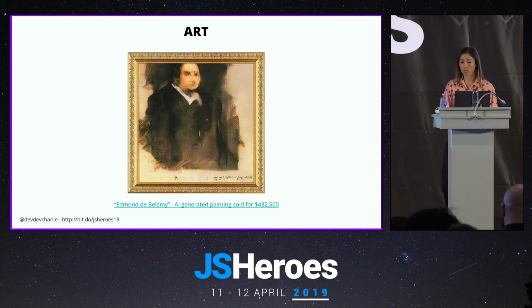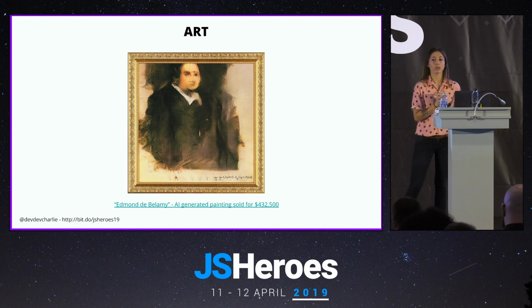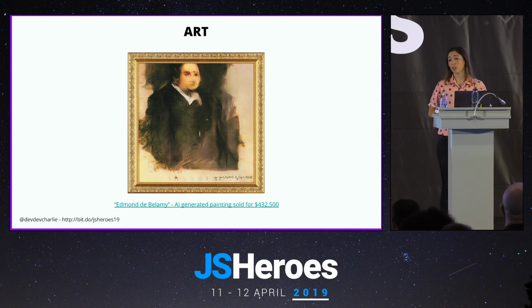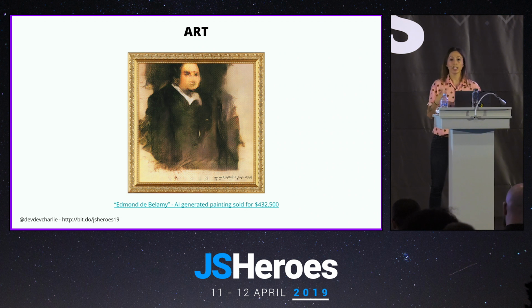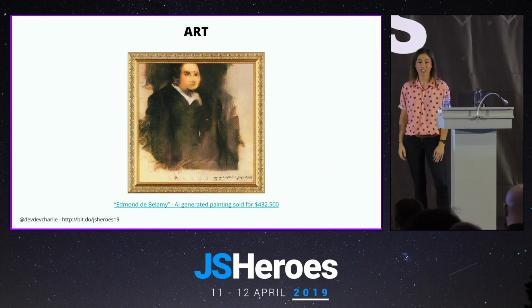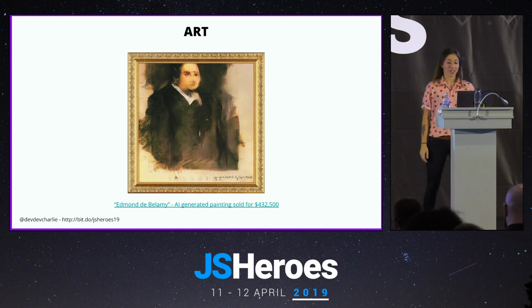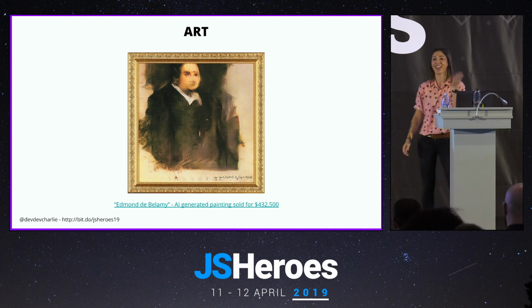And it can even be used for things like art. I don't know if you saw this example, but I think it was about 6 months ago, it was all over the news, because this painting was generated with a machine learning algorithm. A group of people cloned a repo from GitHub, generated this painting, and it went for more than $400,000 US. And I was like, well, if that's all I have to do, then no wonder I'm unemployed, I'll just do that, sell art.